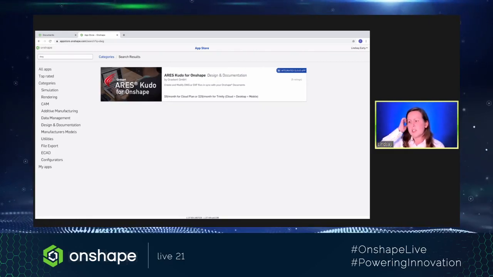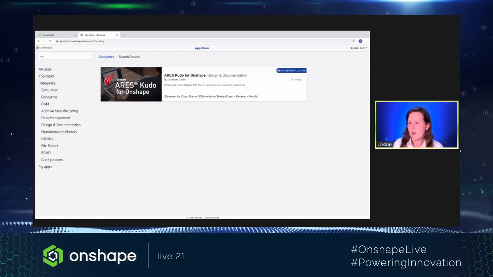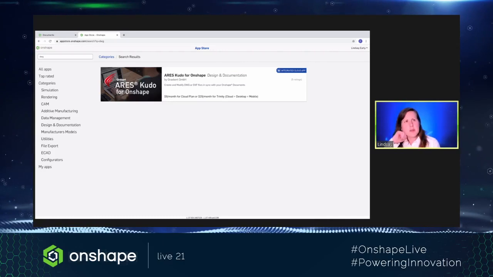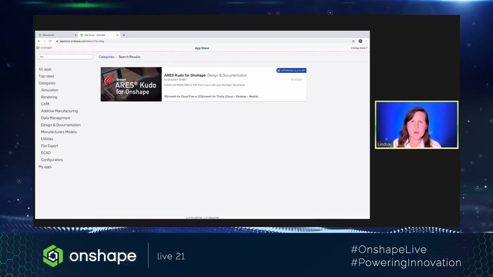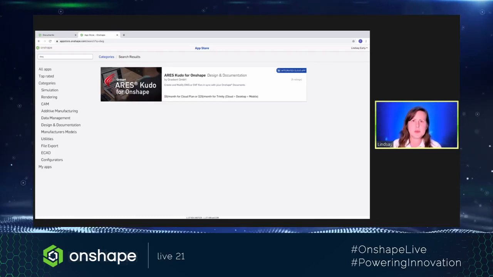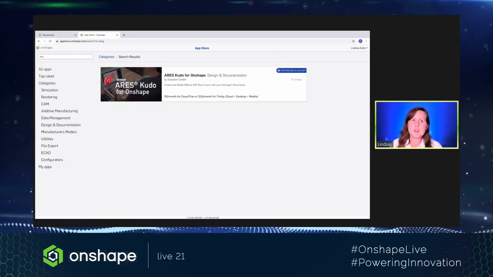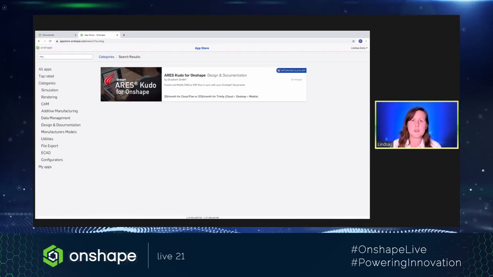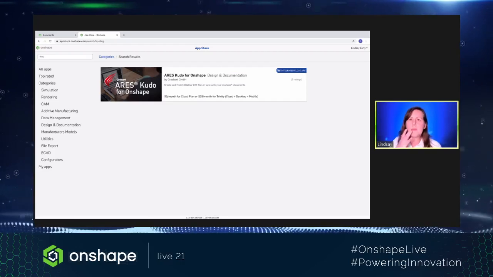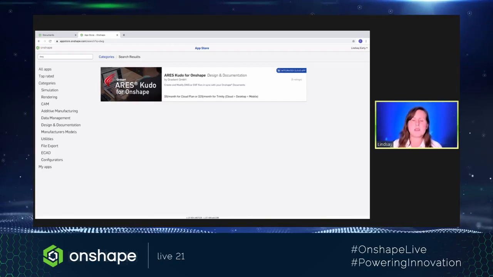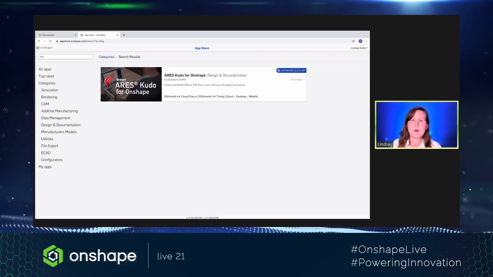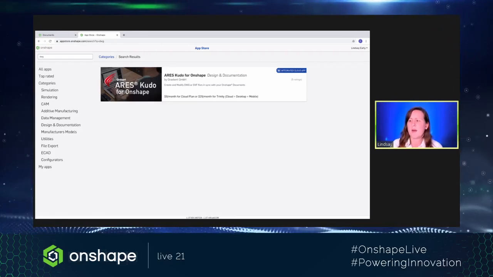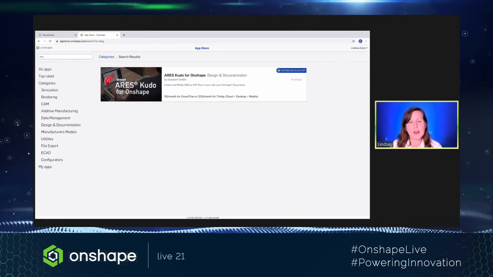Let's see. How does Onshape deal with standard content? How can we manage our standard content libraries? Onshape has their own standard content library that you can use, but you do not have a lot of ability to customize it. You can put your own part numbers and your own descriptions in it. There is an improvement request in to make that more customizable for people, but right now, you're restricted to just what we provide you. But if you have your own library, that's fine.